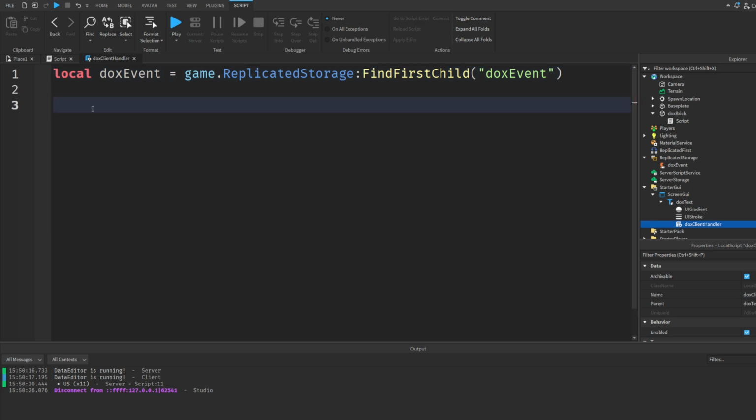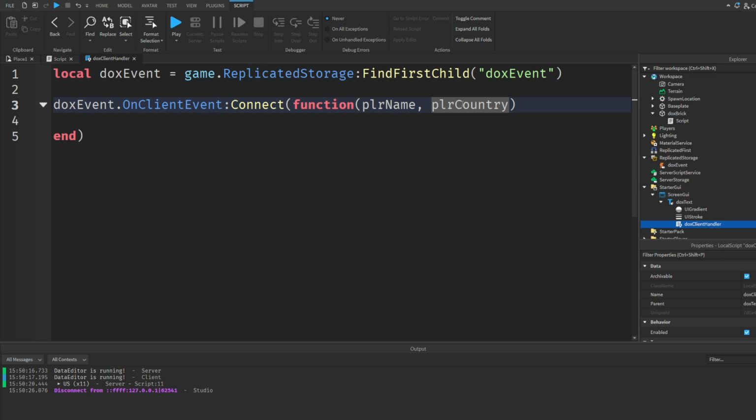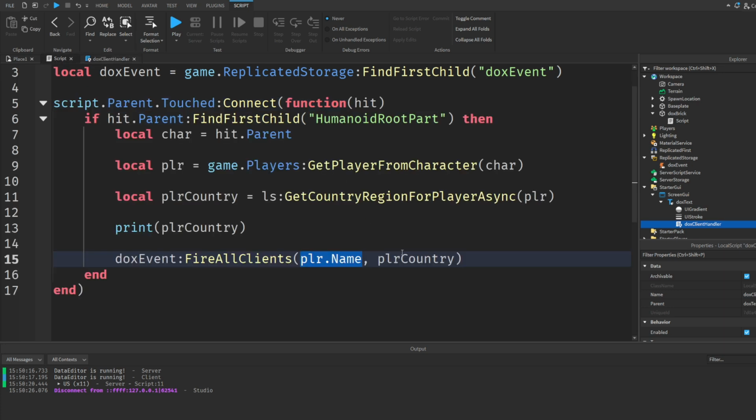And then we'll do docs event.OnClientEvent:Connect function. And so in here, we need the player name, and we also need player country. And so player name would be equal to this parameter right here, and this right here is equal to this right here. So that's sort of how that works.